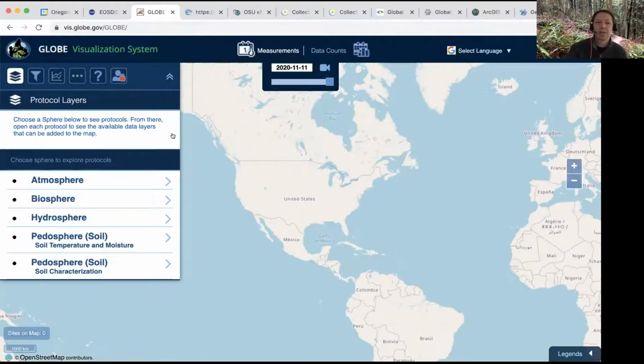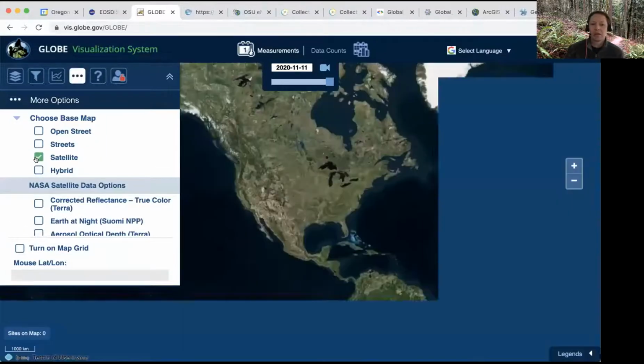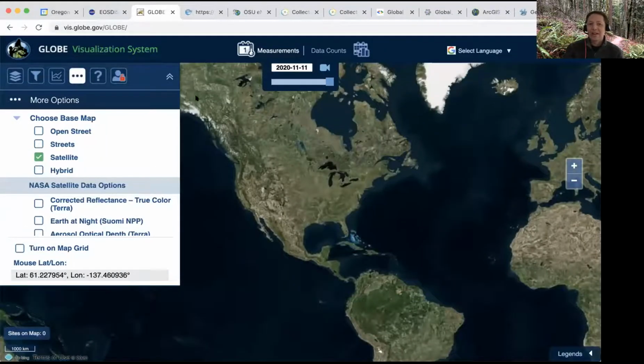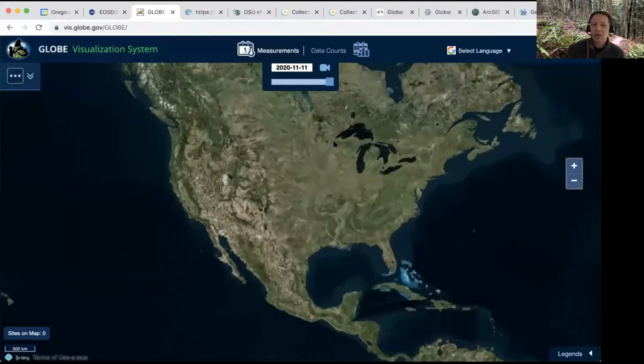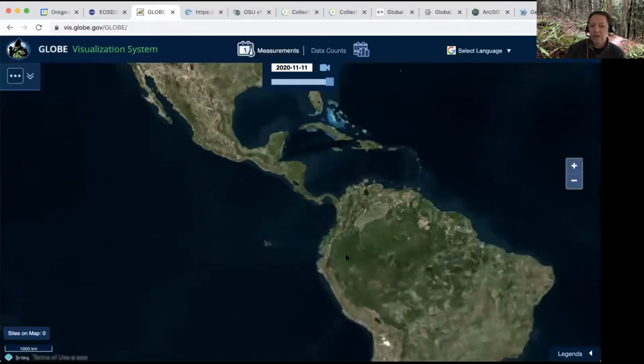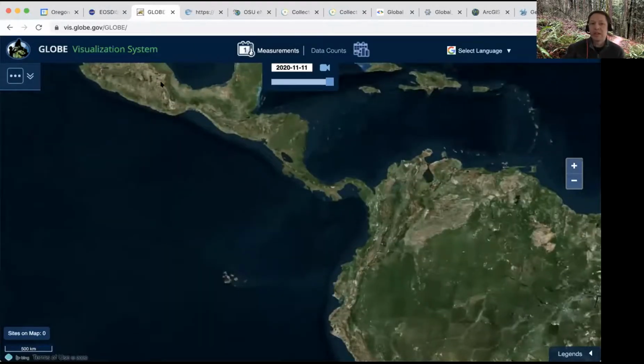In fact, when we look at our base map here, we can see these areas of high biomass. These are the green areas that show up on our globe visualization base map. When I start looking at this, we can see the green areas, the high biomass down here in the Amazon. And you can zoom in and start to see some of those same patterns that Dr. Perez was showing in terms of how land is being used.